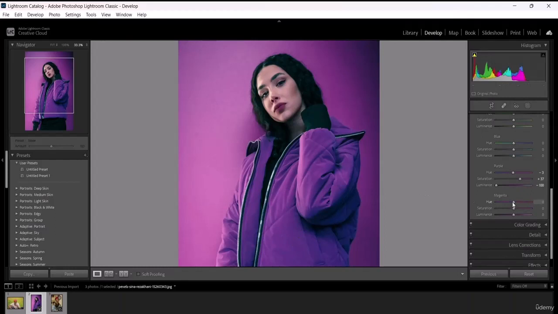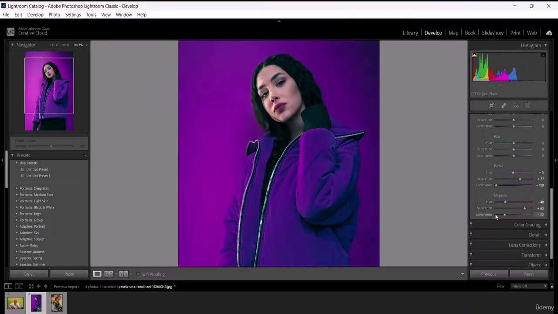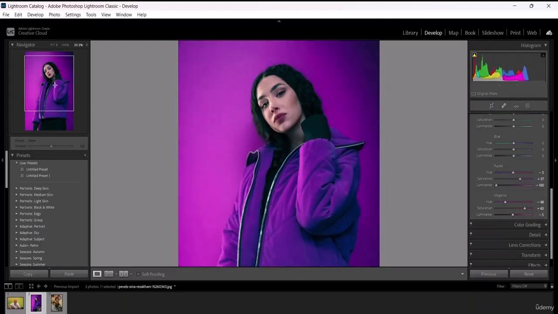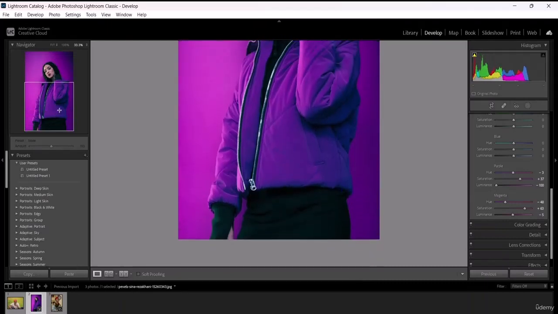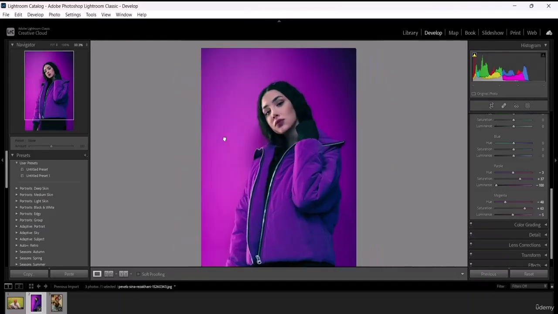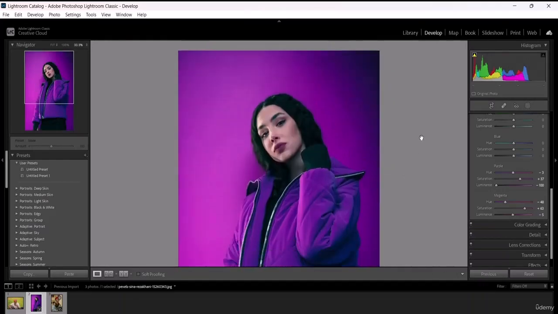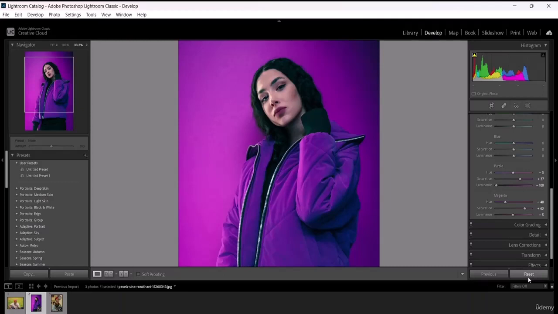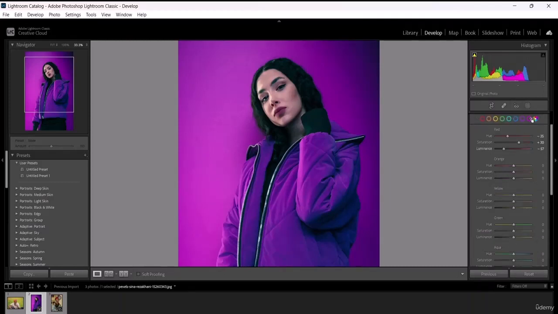Now what I'm going to do is change the hue of magenta and also increase the saturation and the luminance. Now as you can see, it looks a lot darker. Now I'm going to select this part and get a preview, and you can see that the photo looks really different from how it actually was. I'm going to keep it like this, and if you want to compare it, you can see reset and all of those, so that you can see how it actually was. But it looks a lot better than how it was, right? You can also use specific types of colors if you want, which will give you specific sliders which you have to use.